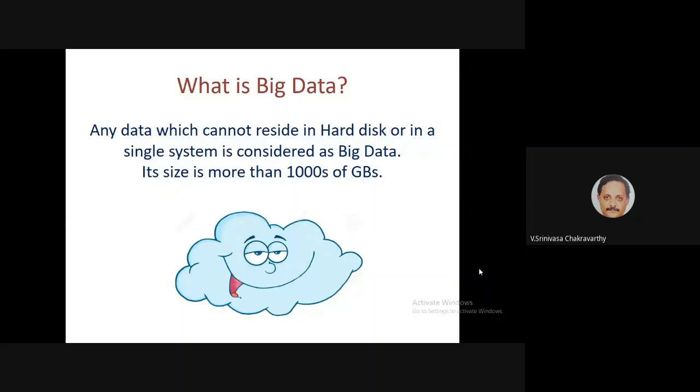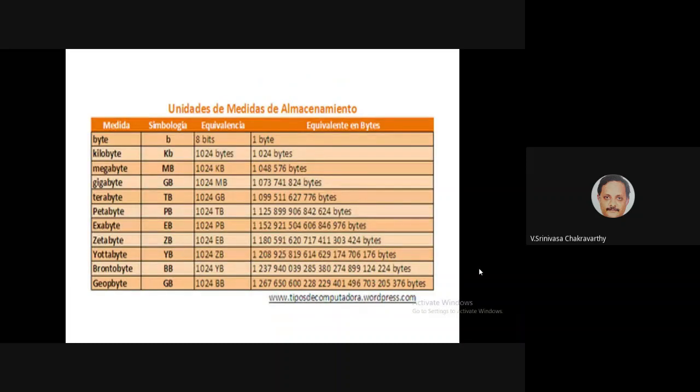So what is big data? In fact, I also used to wonder, why do they call it big data? I mean, how big is considered to be big? Apparently the definition is if the size of data is more than a few thousand GBs, so big that you cannot put it on your hard disk on a desktop or something, then you call it big data. It's a slightly imprecise border, but that gives an idea of what is considered big data.